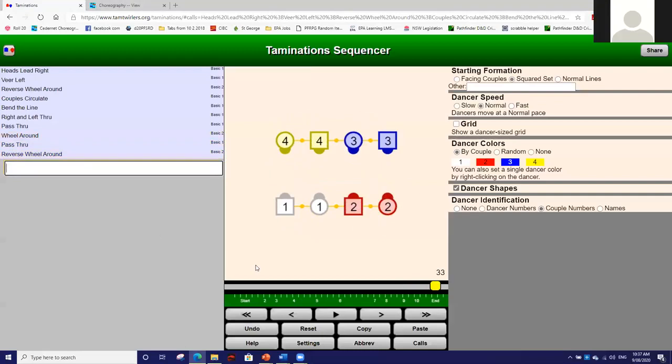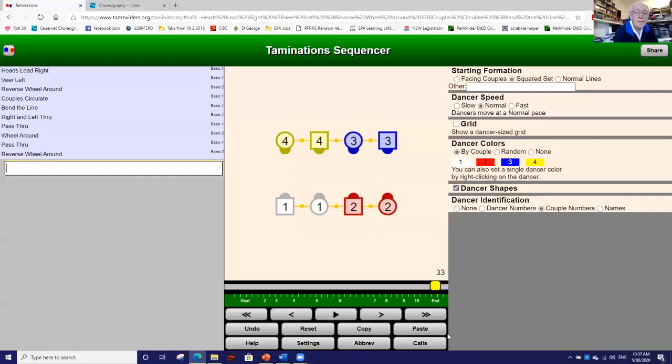I was trying to avoid that because of what felt like flow. But from the pass through, the reverse wheel around or the wheel around, either one flows okay. And if you're workshopping those two calls and you're trying to focus on those two calls, then the dancer sort of expects you to be using those calls, you know, tit for tat or whatever.